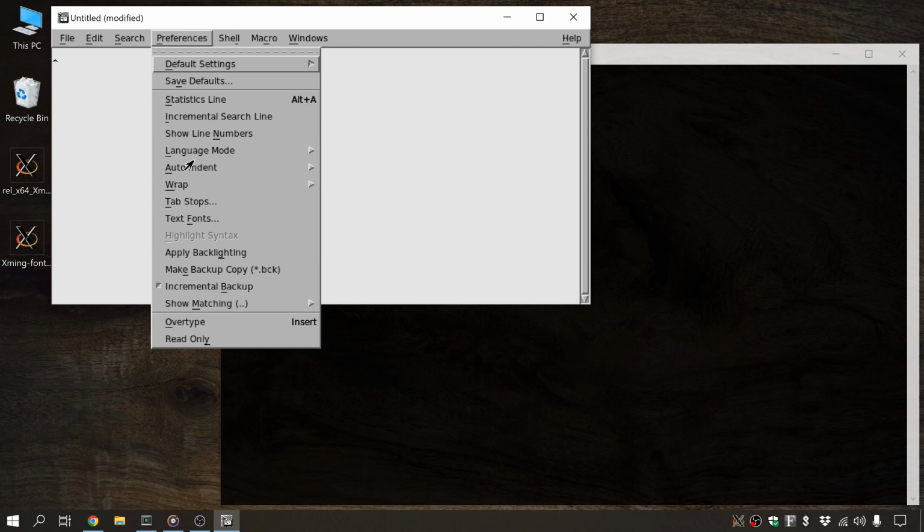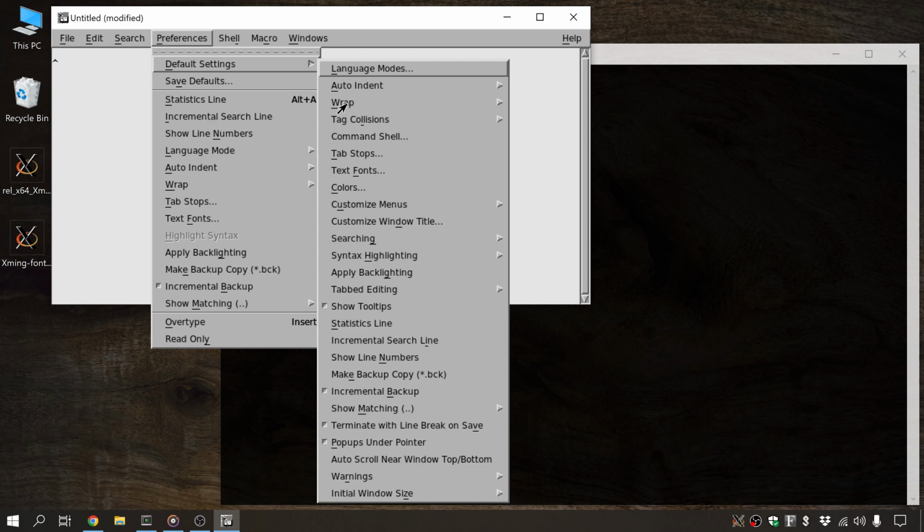So what you can do is you can see there's a whole bunch of settings down here, but what we want to do is go into default settings so we don't have to keep setting these over and over again. Number one, I like to turn wrap off. Because a lot of times you're going to be dealing with data files in geophysics and earth science and geology, whatever, environmental science, where there's a lot of data per line. And what it will do is it will automatically wrap it to the next line. And that's really quite annoying, I think.